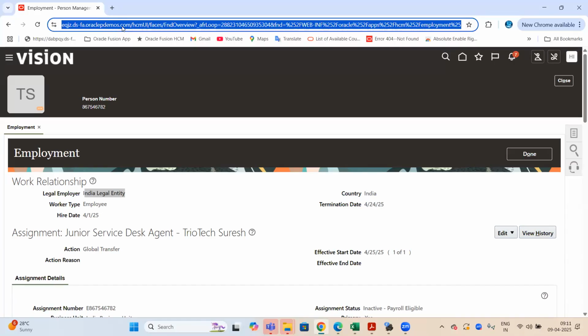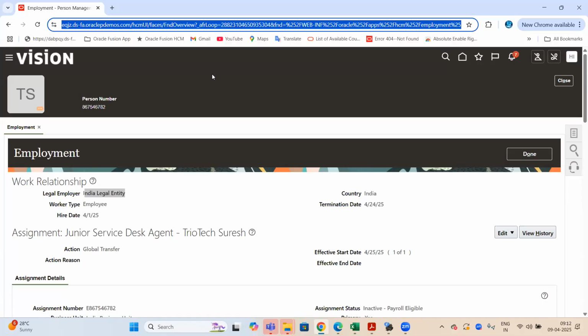But here I have shown the transaction from a single employee point of view. But that is doable. And Sanjay, global transfer is equal to a change in the legal employer of the employee, either within the country or in another country also.